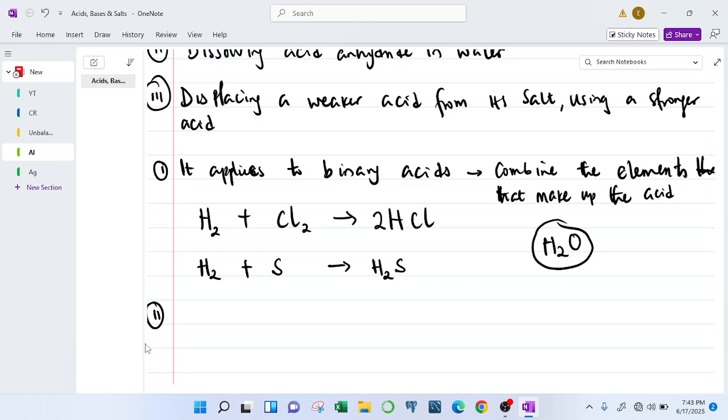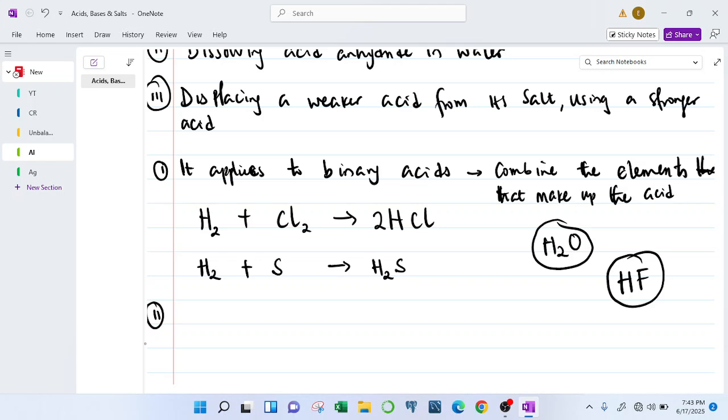all binary acids are strong acids, except hydrogen fluoride. That is a weak acid. And the reason is because of its electronegativity. Remember, what makes something a strong acid? It is the ability to ionize completely in solution. And for it to be able to ionize, that means the hydrogen has to split away from whatever it is combined with. In others, it is able to split and leave completely, 100%.